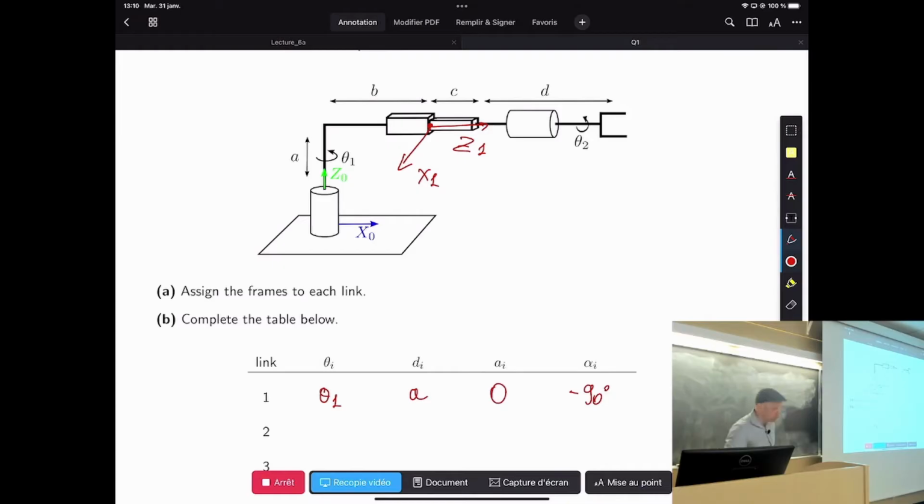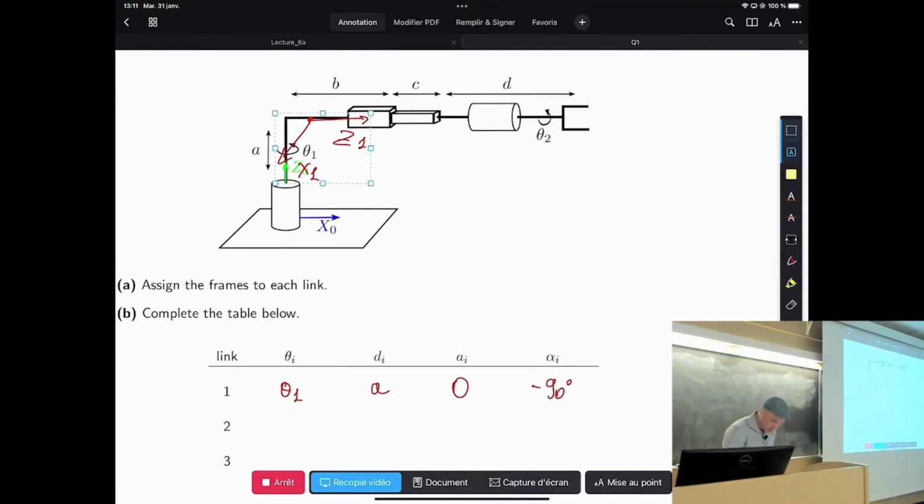So if this is 0, then where is B? What do we do with B? We kind of skipped B, right? So if A1 is 0, then that frame is placed in the wrong spot. It needs to shift to the back. So that's why this frame, in fact, needs to be placed over there, because there is no way to shift the frame along X0. So that's the only possible solution, right? So if you put the frame over there and you put a B here, what you did is that you shifted Z1 out of the page or in the page. Is that clear? Yeah?